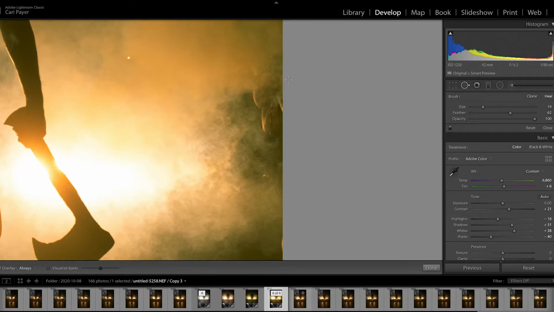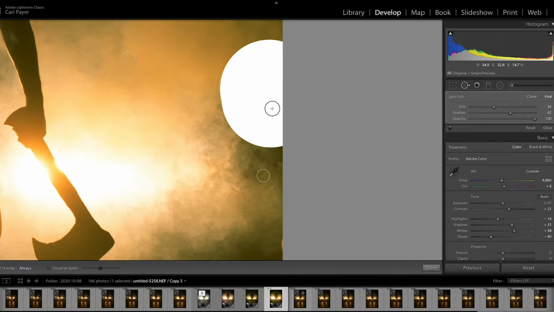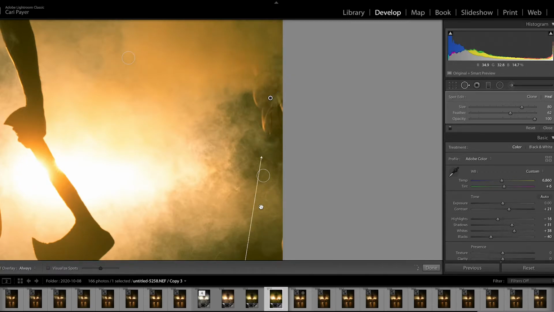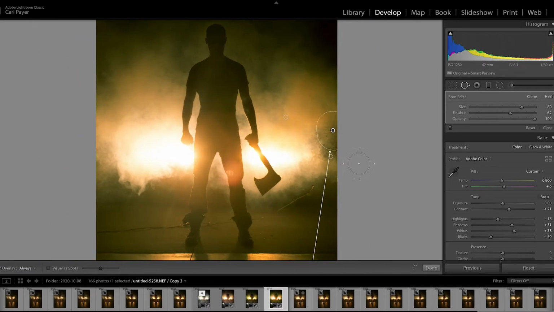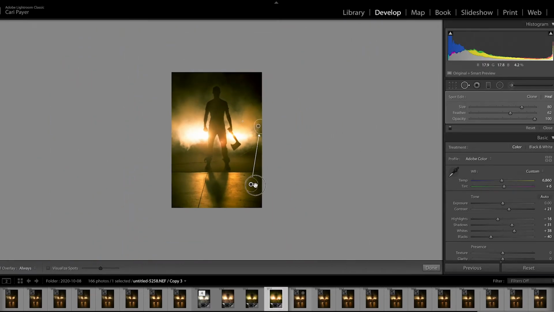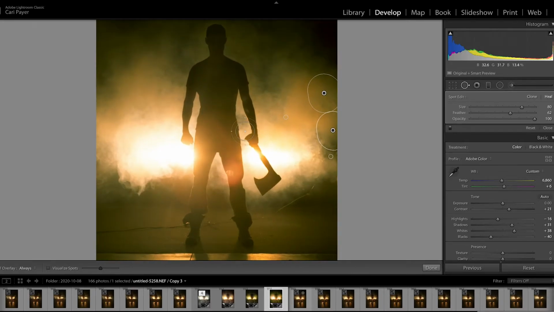What we're gonna do is come over here to the clone and heal tool. And I'm going to have a little more size to my brush. And all you're gonna do is click on the spot that you don't like, and poof, it goes away. All right. And then these bigger spots, normally I would say kind of color them in, but I think that because it's haze, we can really cover them okay. Yeah, that looks okay. I'm going to move it up to there.